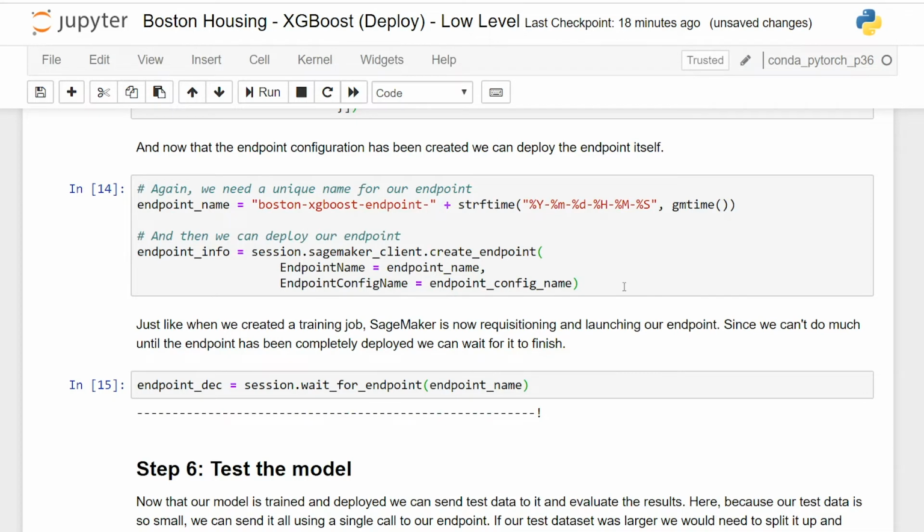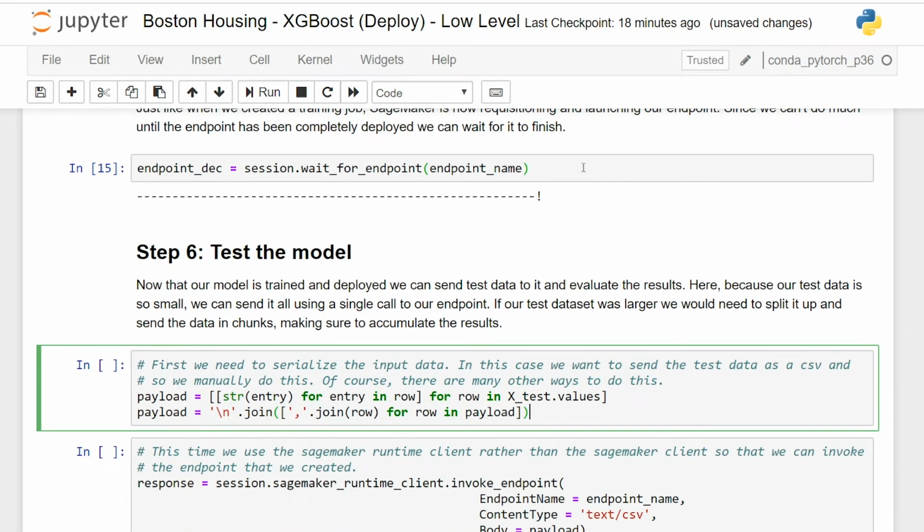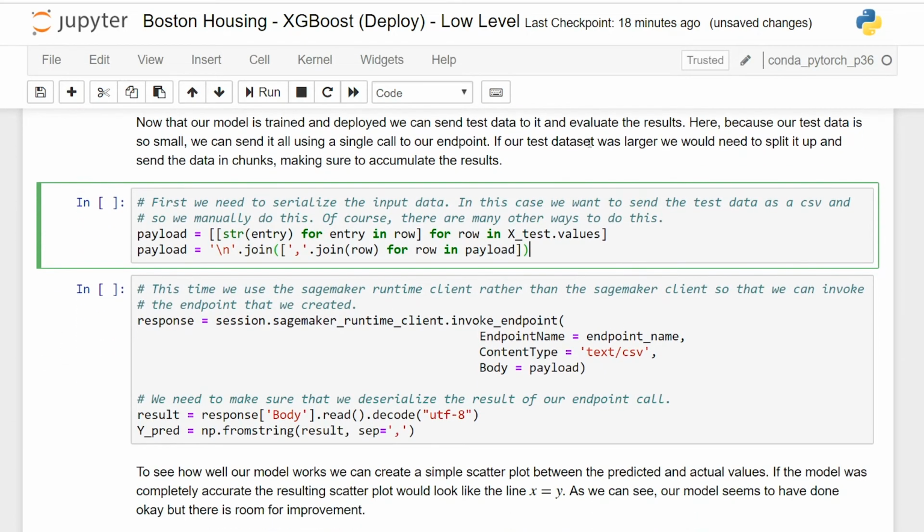So now we can test the model, which, as we said before, means we can serialize our data and then send it to an endpoint. Now, in this case, because we don't have a predictor object, we need to serialize the data ourselves, which is pretty straightforward. We basically just turn our matrix, which is a listing of records, into a comma delimited file. So we do that.